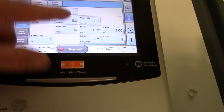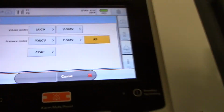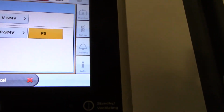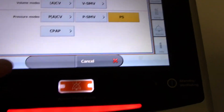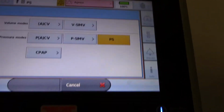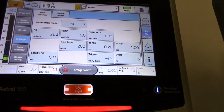Now, those are the only two modes we're going to use: this PSIMV, which is equivalent to SIMV pressure control, pressure support, or the PS, which is CPAP pressure support. We're not going to use this PACV. We're not going to use any of the volume modes at the top. Those are the only two modes we're going to suggest that this vent will be able to replicate for the servo itself.